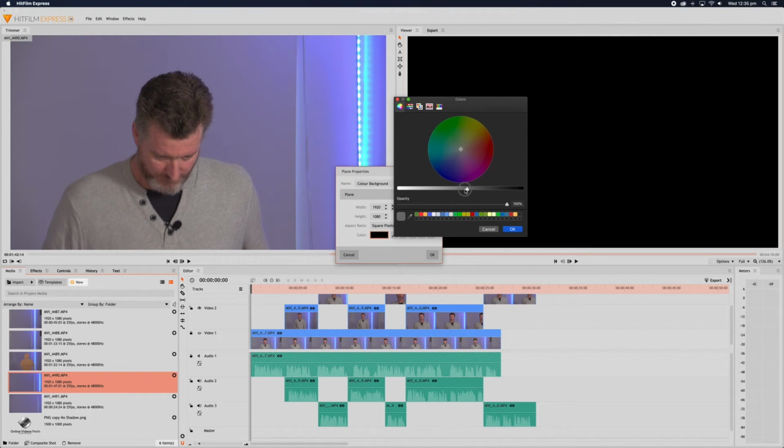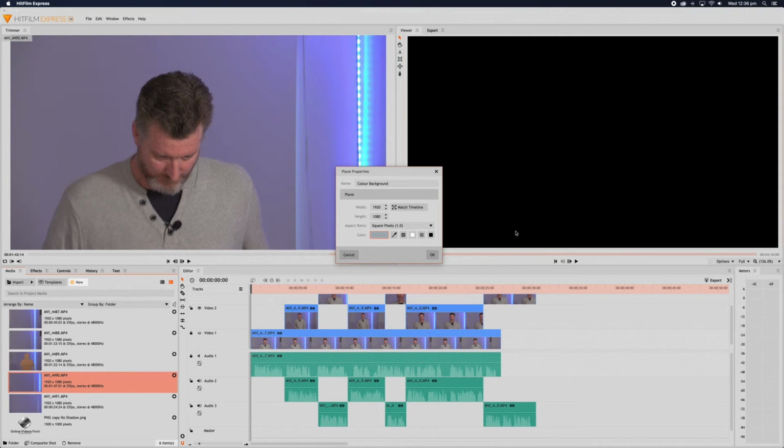You get a slider for the darkness, and then you can choose whatever color you like. I am actually going to use a gray color because that's essentially a brand color for me, and I'm going to leave that as it is, and click OK.